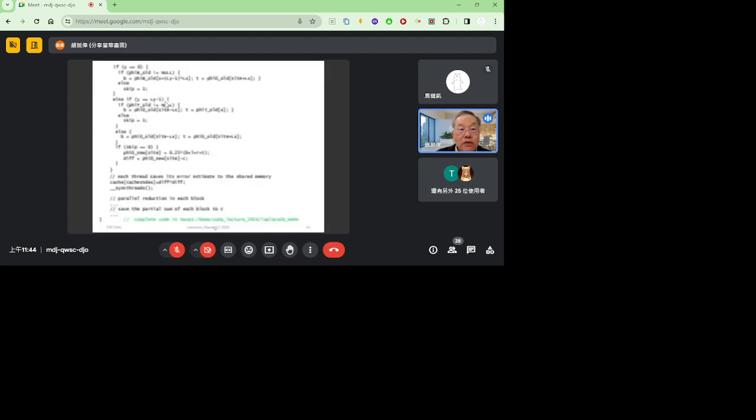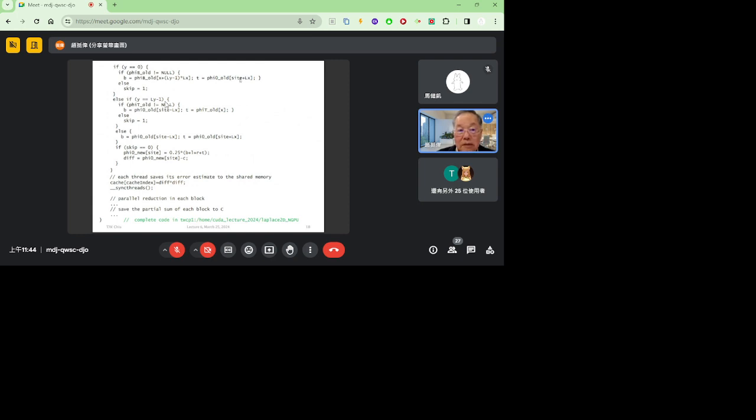Now for the Y case, if Y is 0, and it's not at the boundary of the lattice, then the bottom is obtained from another GPU, and the top is obtained from this GPU itself.